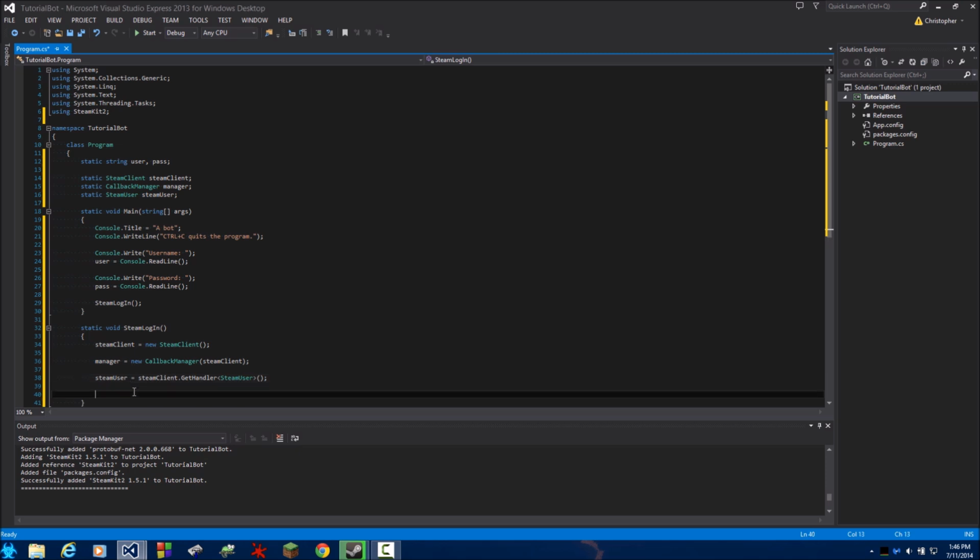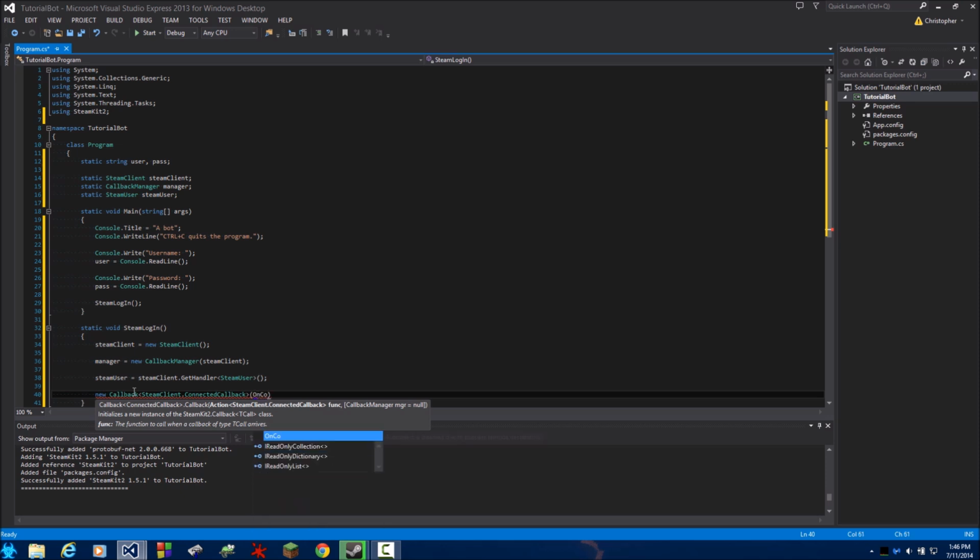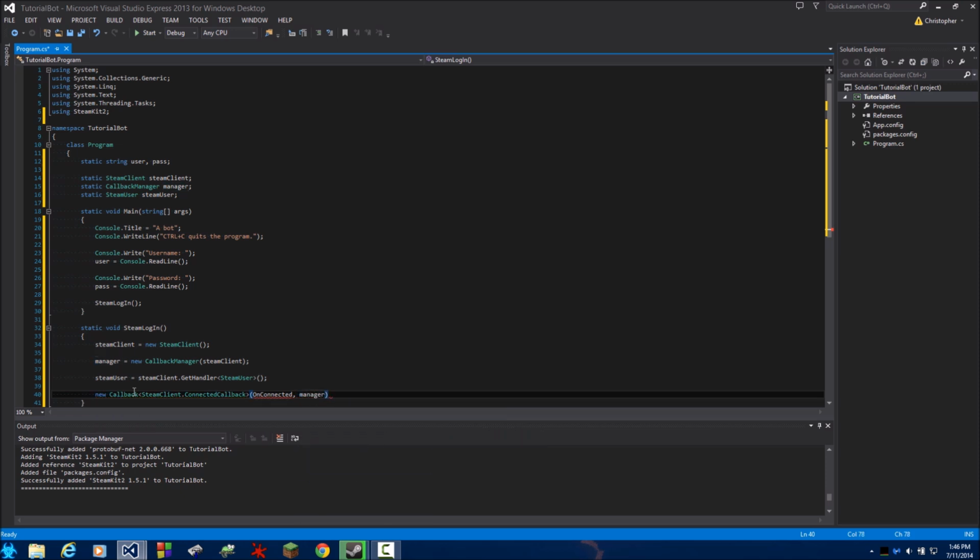So type new Callback, and then within that, put SteamClient.ConnectedCallback, and then put a left parenthesis, and then we haven't created our function yet, but just put OnConnected. You can name it anything you want, but this makes more sense, and then pass it to the manager.